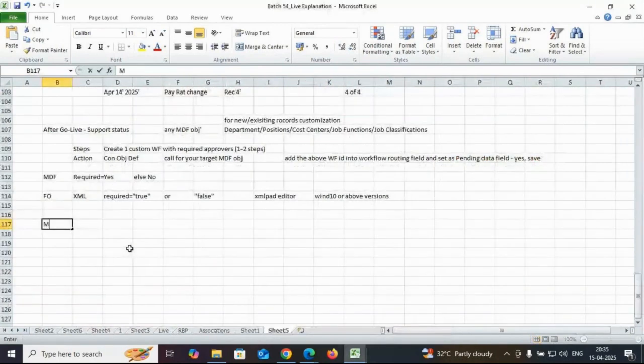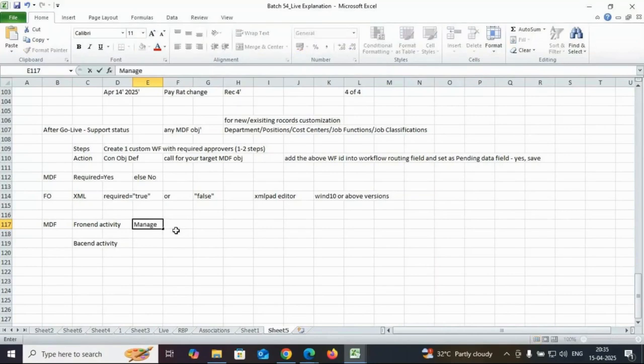Coming to MDF, guys, remember we have front-end activity and back-end activity. Two screens are available. Front-end activity is in order to create your MDF objects, whatever org structure, pay structure, job structure, or compensation structure, via Manage Data.